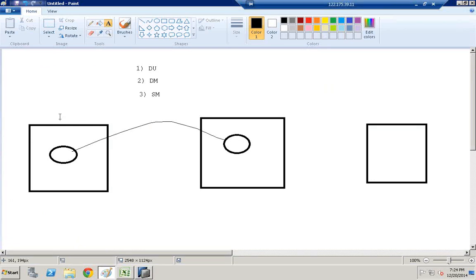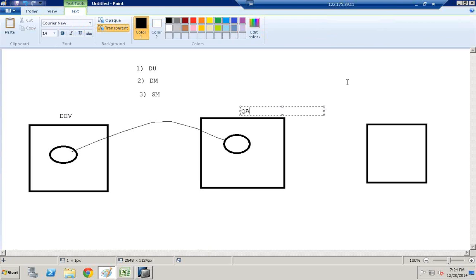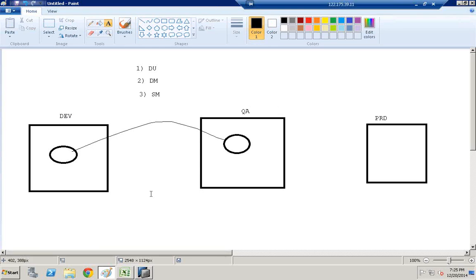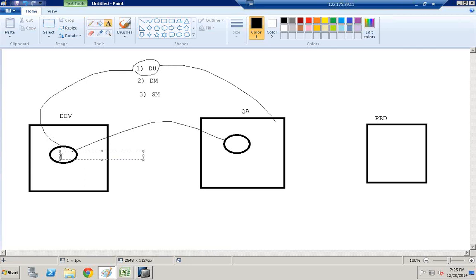So when you go from development to QA and production, the highest level that you can associate for a package is a delivery unit. Delivery units are the transportable objects that move from one system to the other system. You associate packages to the delivery units. You can associate multiple packages to a delivery unit, and these packages can be transported.